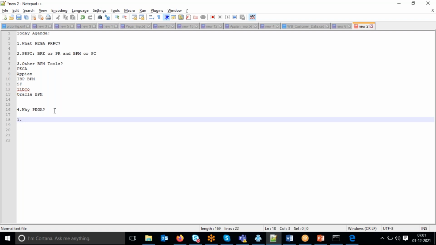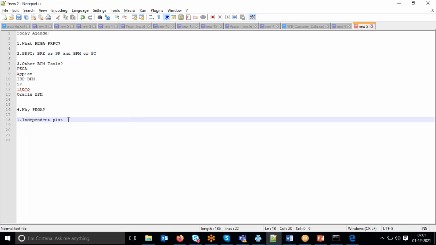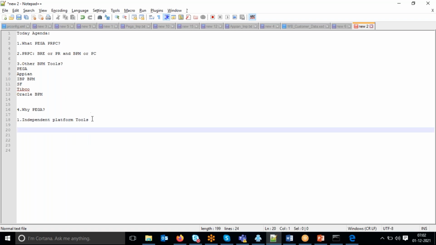That's why we can say it is an independent platform tool. It will support any operating system and any database. Nothing specific, I'm ready for anything. Okay.